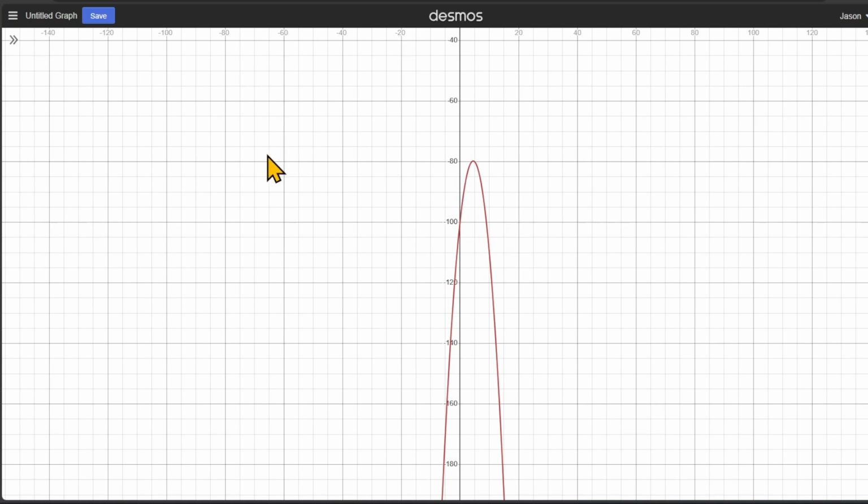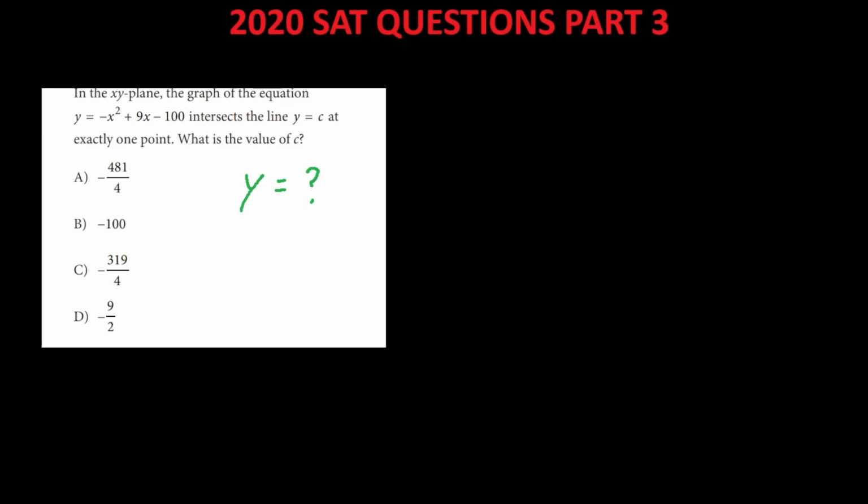And what we're looking for is the line that is parallel to the x-axis. In order to find that, I just need to know what this point up here is. If you click anywhere on the graph and move up till you get to the inflection point, we get minus 79.75. So coming back to our answers, B can't be correct because it's not that. D would be minus 4.5. That wouldn't work. So it's one of these two.